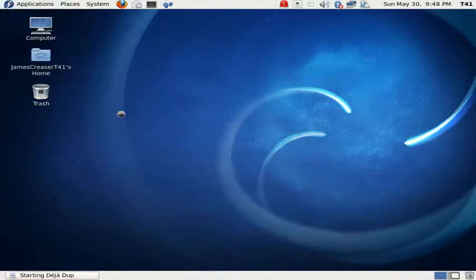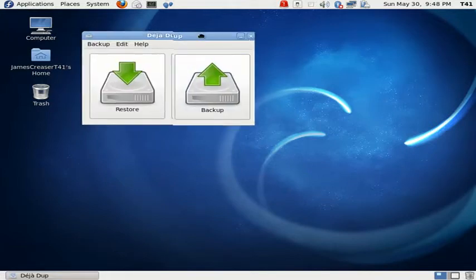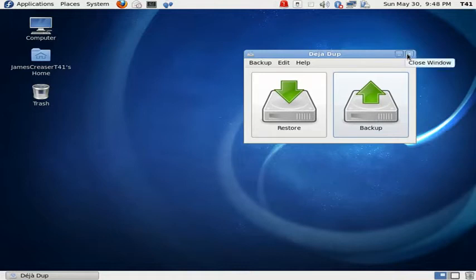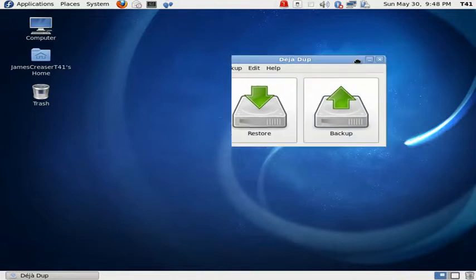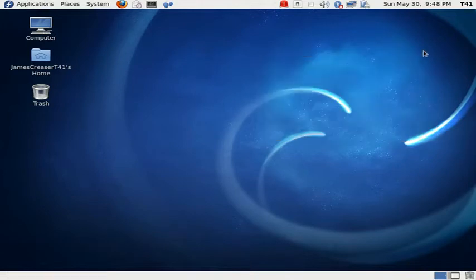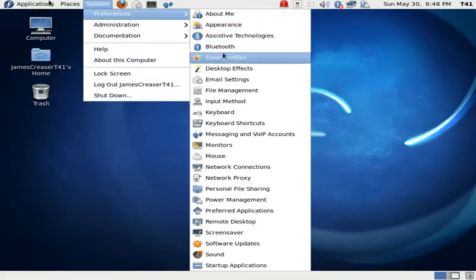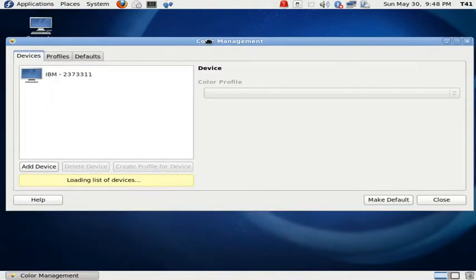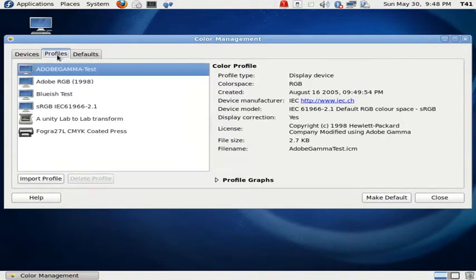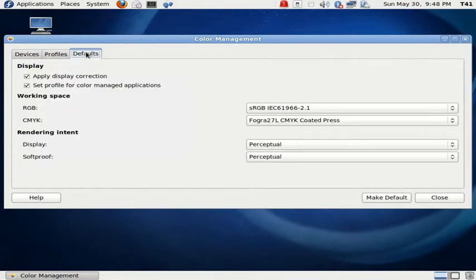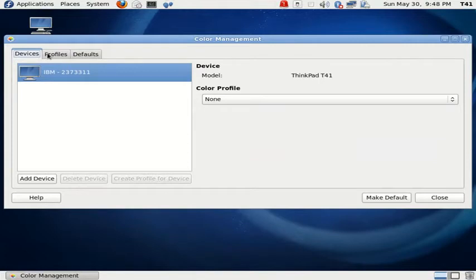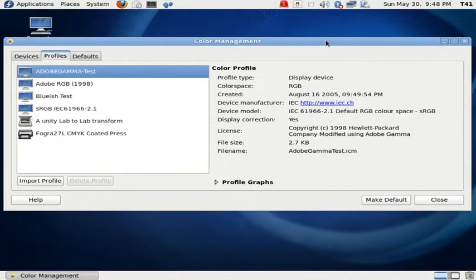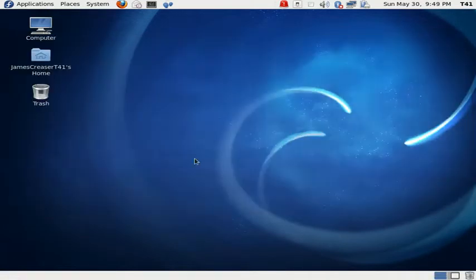Which is cool about this distribution or this release is it has the backup tool, which is, I think, very, very useful, and will make a lot of people happy, considering that's a pretty good little program to include. Also, a good one that I haven't seen before is the color profiles, and I've read on forums that people were looking for this kind of program, so it's pretty neat that they actually did put it in. They clearly put different people's thought into the project, so it's good. But yeah, it's going to be pretty useful if you know how to use it.